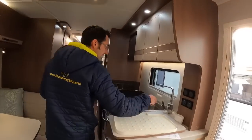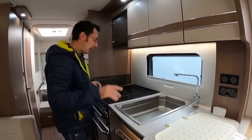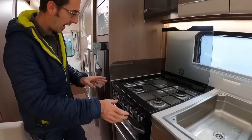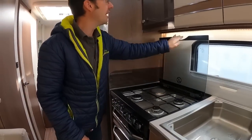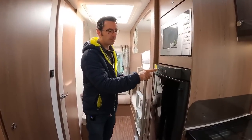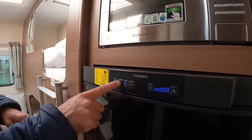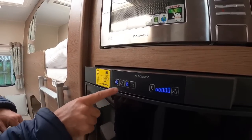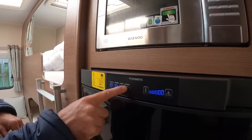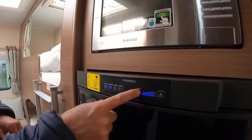The water system is normal - just turn the taps on and water comes through once the pump is on. The gas system is the same as usual with an electric ring. The fridge has a main on/off button and you can choose gas, electric, or battery mode if you're towing and want to use it on the move. To change the fridge setting there's a little button on the side just above.